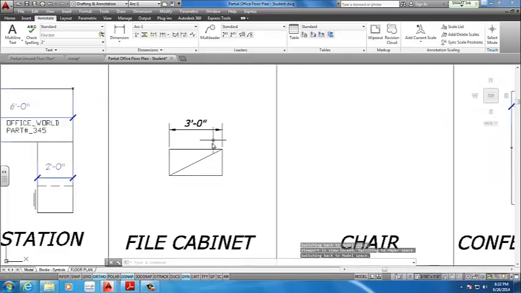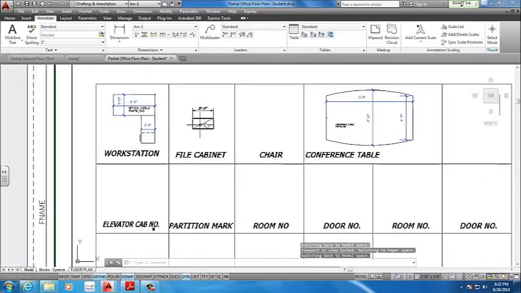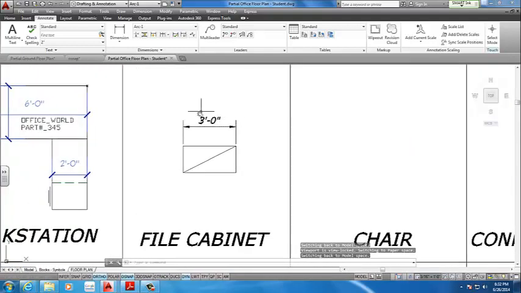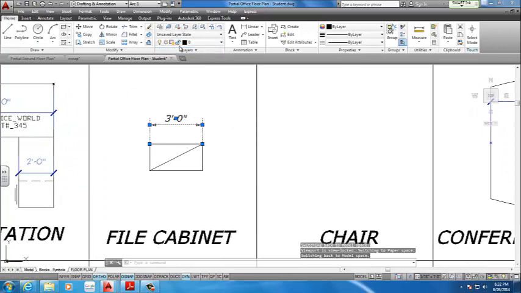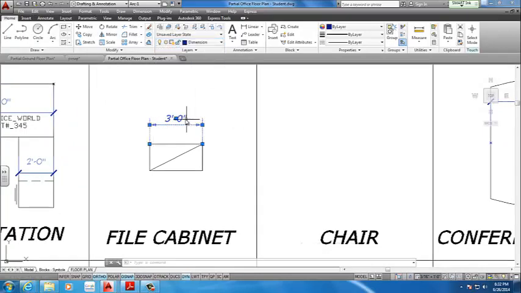We create that. The only issue is it's not the same color. That means it's in a different layer. So if I want to place dimensions, which I normally would do at the end once I have everything completed, I just wanted to show you guys in the beginning, but let's say I need to change the layer. I select the object that I would like to change the layer. Go to my Home tab, and over here where you have your layers, you're going to select dimension. It gives you a dark blue.